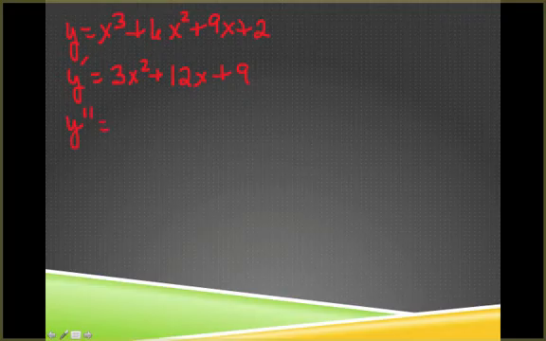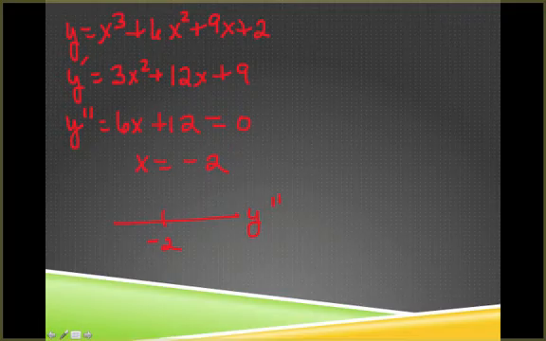And when I do, I'm going to get 6x plus 12. But just like before, I want to find what would make that equal to 0. Now critical points are technically only from the first derivative. So when I set this equation equal to 0, I do get that x is negative 2. So that's the value that I'm going to put on my second derivative sign chart.